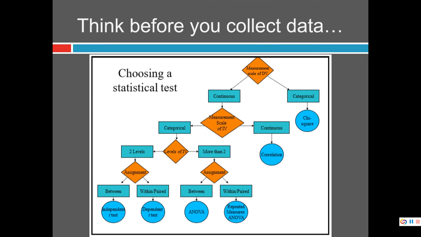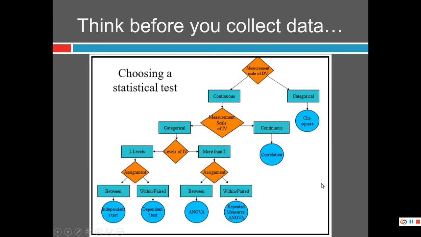Okay, now that we've talked a little bit about different types of errors and power and hypothesis testing, let's talk about some actual tests. One thing that I have shown you before that will still be really useful going forward, even if you save this for other classes, and definitely will be useful to make sure you're using the right tests for your hypotheses, is this kind of decision tree where you need to think about the type of dependent variable you have and the type of independent variable you have, how many levels, and how your groups are assigned, and that determines for you what type of test you can run.